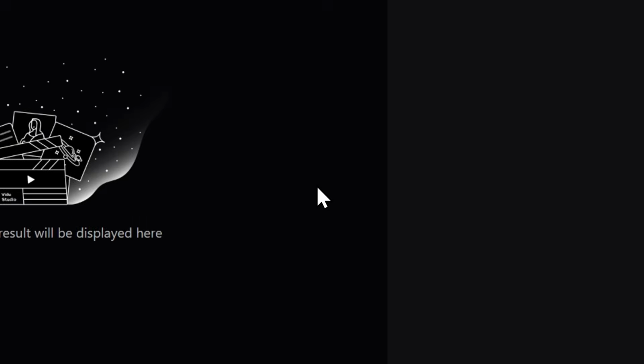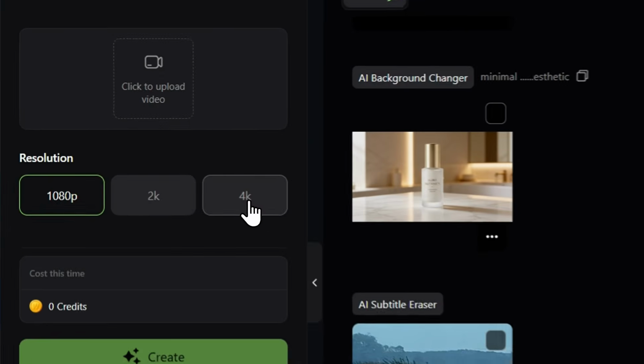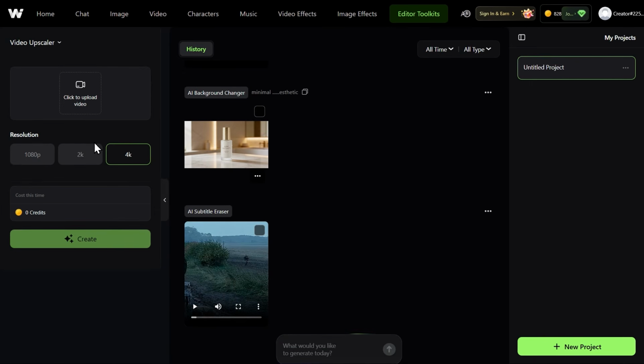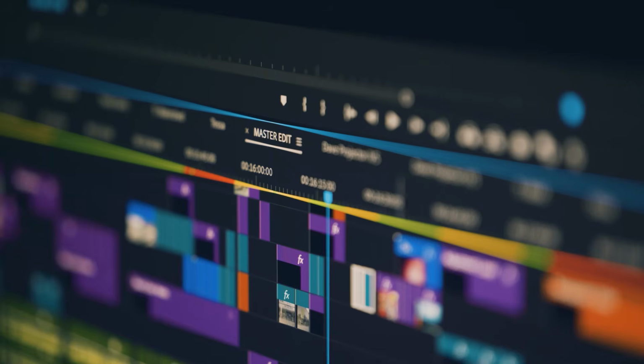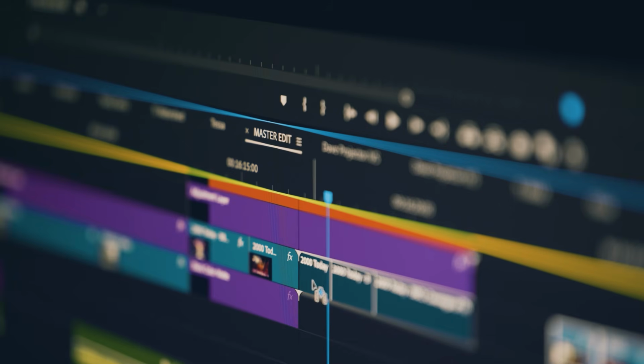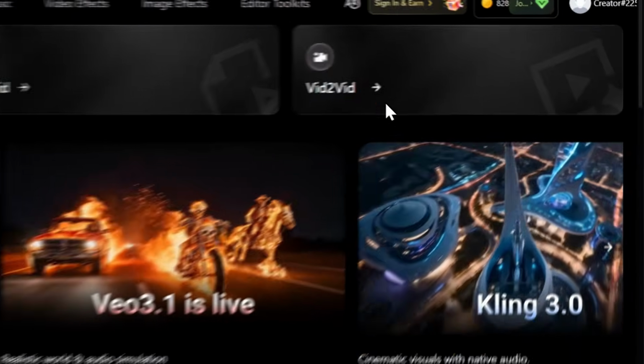This is a big one because sometimes an AI-generated video looks fine in preview, but when you actually want to upload it, the clarity is not strong enough. So if WeryAI can take that clip and sharpen it into something cleaner and more ad-ready, that becomes a real value point. It is not just about making content, it is about getting content to a quality level where it feels finished. And then there are the cleanup tools.